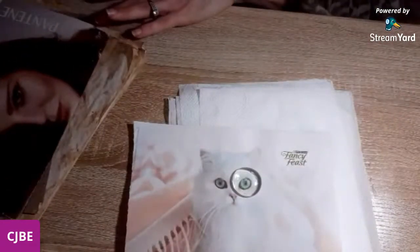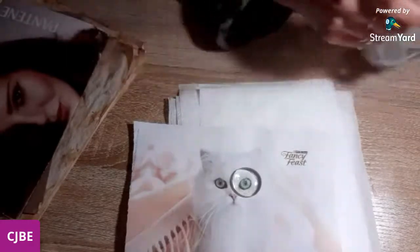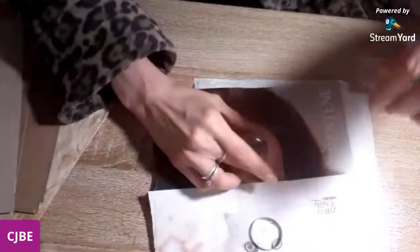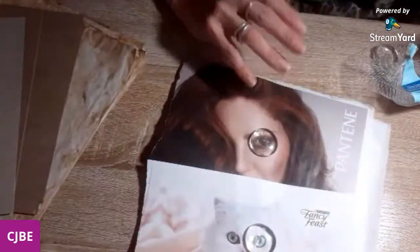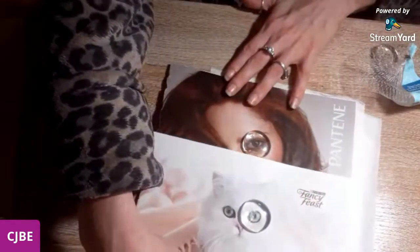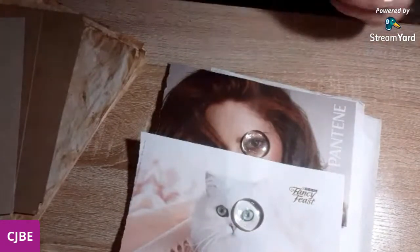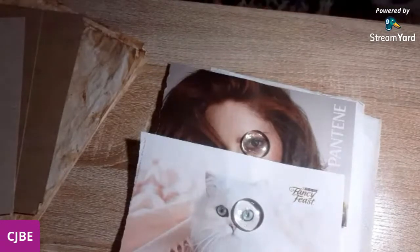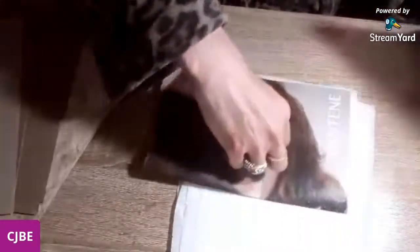Got that one. And let me get another one to show you. You got the cat's eye or the human eye. What do you think? The cat's eye, I see three votes. All right, so majority rules, right? All right, so I guess we're going to do the cat's eye.